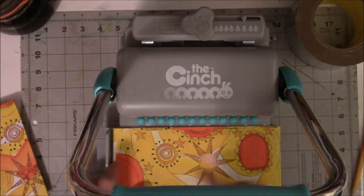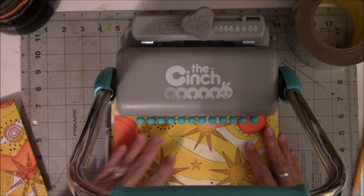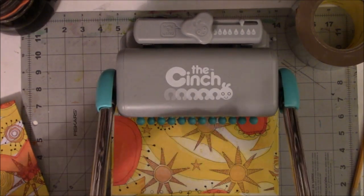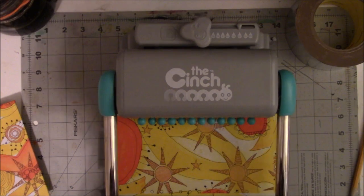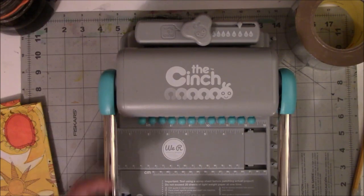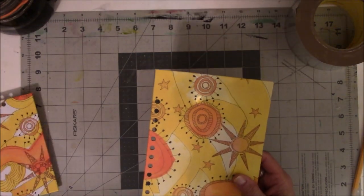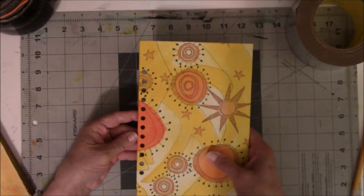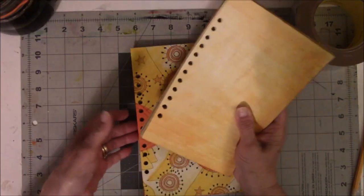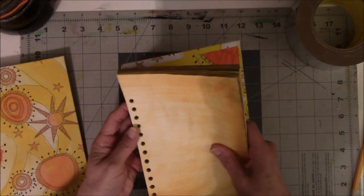I want to make sure that this first hole is lined up with the first hole maker on here. And it is butted up there fine. And then push. Oh my God, I have to stand up. There we go. So, get this off the table. And there is the front cover. Here is the back cover. And the holes line up perfectly. Yay! This would not be the time to muck up something, right? Here are the holes that should line up with the cover.